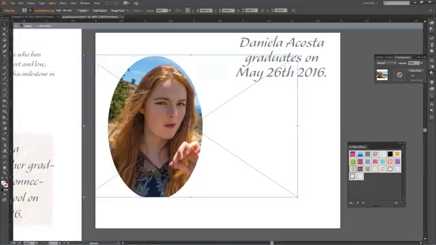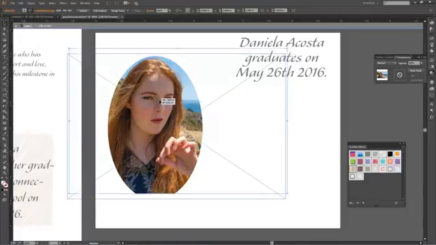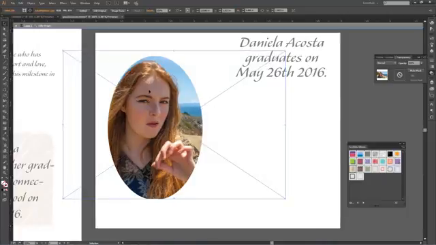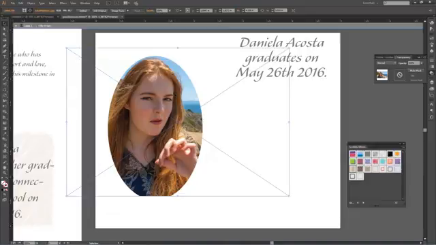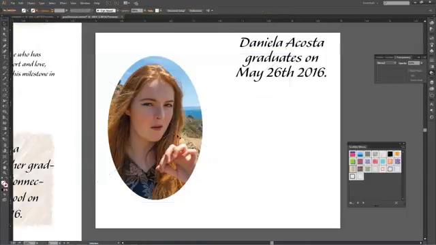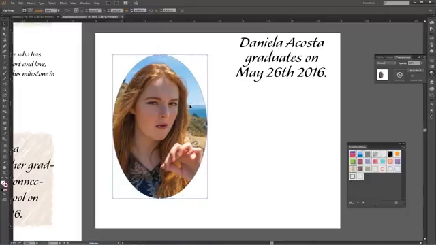Actually, I need to make that a little bigger. So I'm going to hold down the shift key and drag that up a little bit so it fits top to bottom in that. I'm going to go a little bigger. This is a complex part of it. I'm going to right click and exit isolation mode. And now it just treats it like it's just that image, and I can move that anywhere without moving the picture. Okay, so there's my image in a clipping mask.